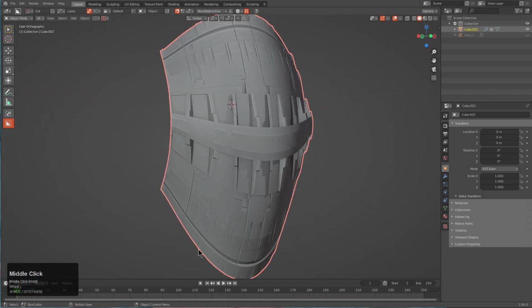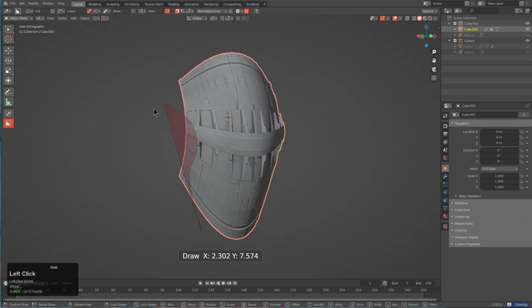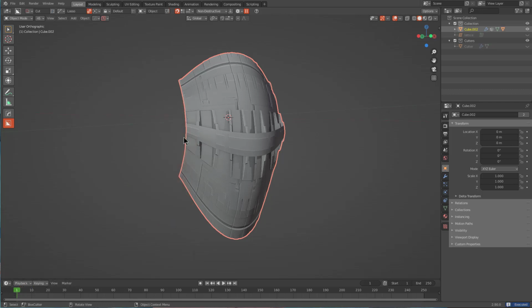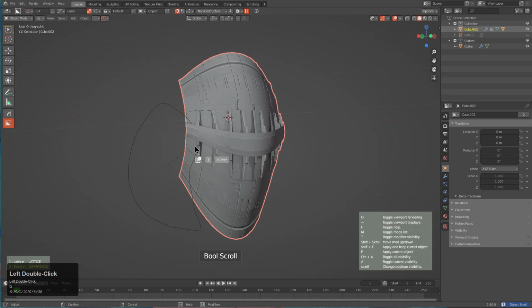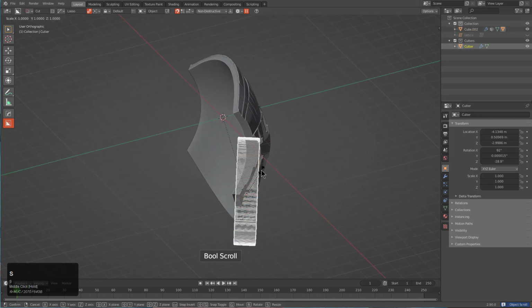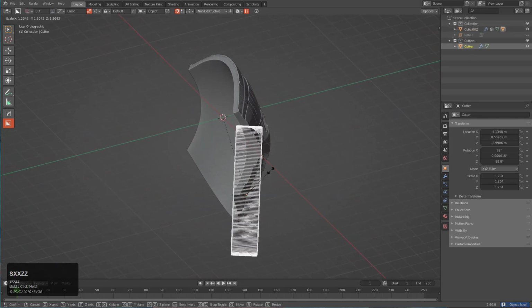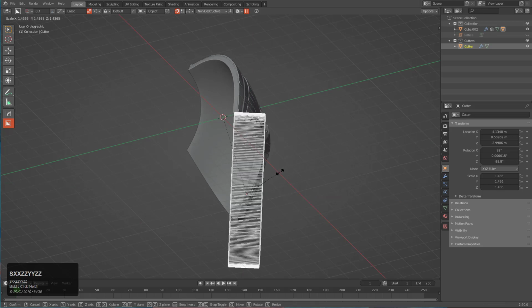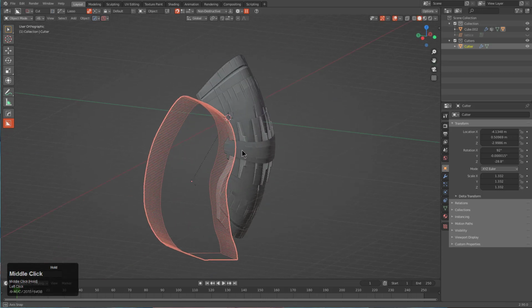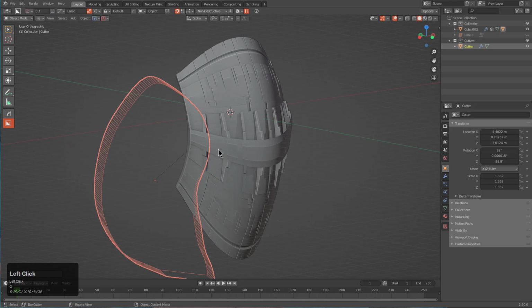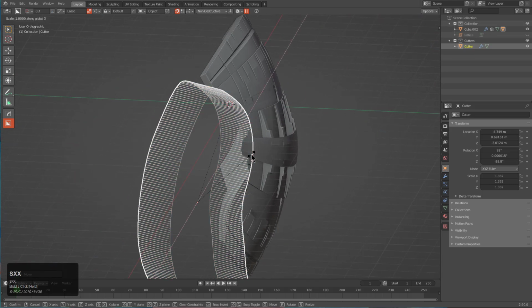All right, I got things back under control. It was a battle. So let's do the same maneuver again, but this time we're just going to use cut, and we're going to press spacebar to seal the deal. And we see that the cut didn't go through. So what happened here? It attempted to go through, but because of the complexity of the geometry, it's one of those things where you might get lucky, you might get unlucky.